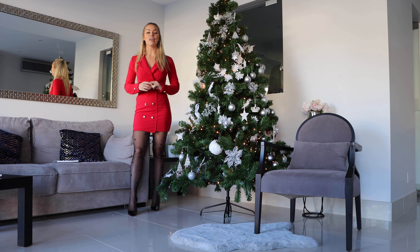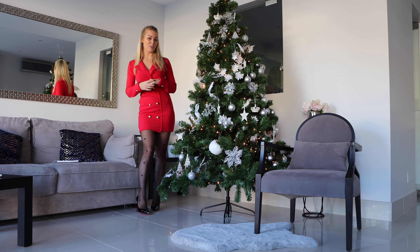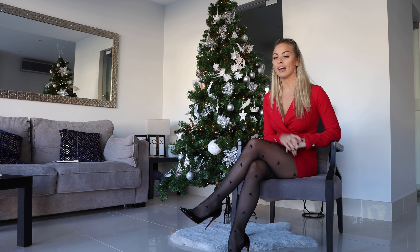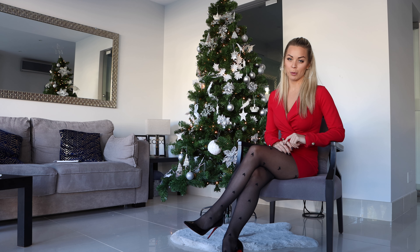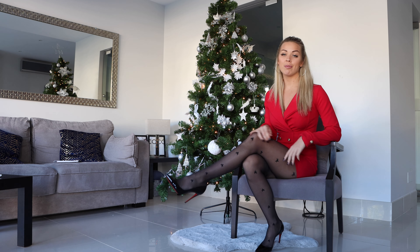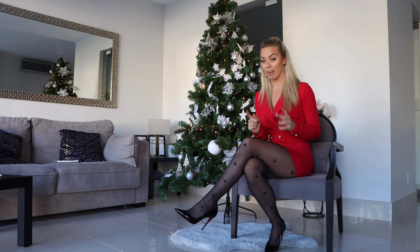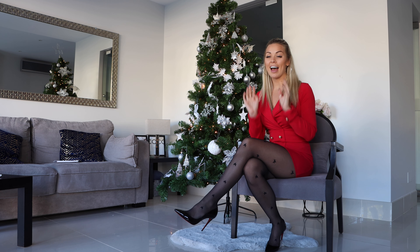I've got the dress on — I feel very air hostess-y whenever I put this on. I actually bought this dress for a Christmas party about 2 years ago. It's got buttons down the front, it was from Pretty Little Thing, around 25 to 30 pounds. Pretty plain at the back. I think it goes really well with the tights and pantyhose, and very well with the shoes — when you lift your foot at the back, it's red and red going together. This is a great dress for Christmas Day or that bit between Christmas and New Year, if you're going out for drinks. I also have OnlyFans.com/GabrielleTaylor for even more — up close and personal with the high heels, nylons, and legs. I'm going to give you a walk so you can appreciate it in its full glory.